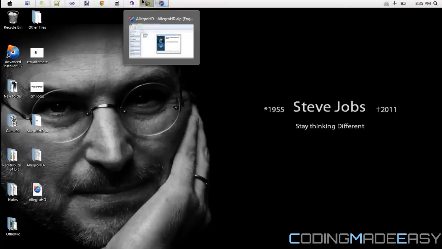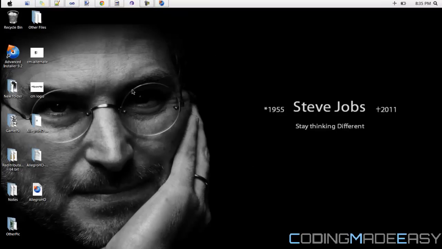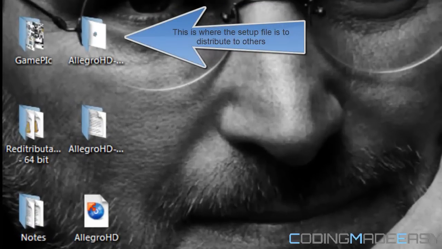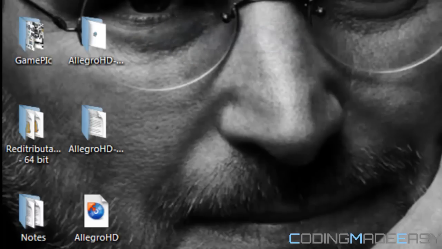So that is essentially the way that you can create an installer in order to install your games on other people's computers. It looks professional, it's elegant, and yeah, it really just looks good. And if you distribute that to like your family members or anything, they'll think the installer alone is just pretty cool, just to install your game on the computer and to run it and everything.